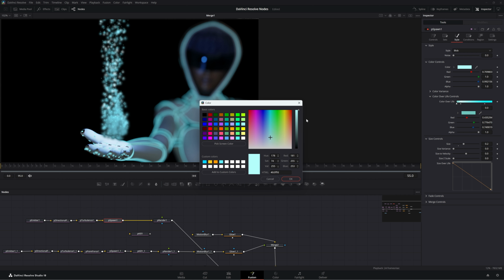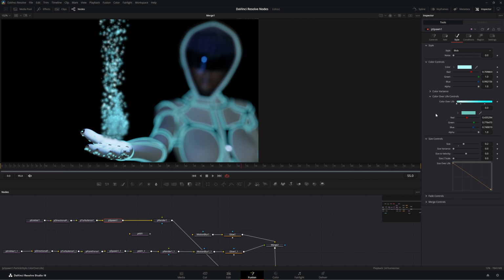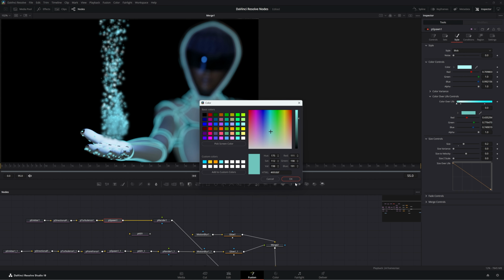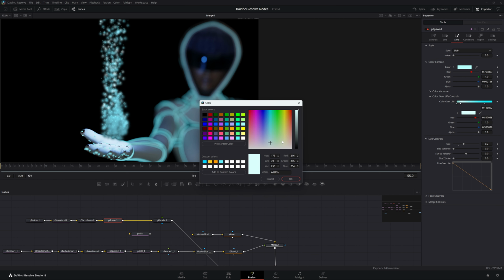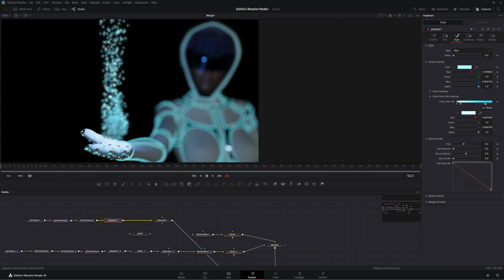The actual color I did change to be a light blue, and the color over life, I used the same light blue and then went to a white or a much lighter light blue, and then to a darker light blue. Again, all this depends on how you want it to look. There's no one specific way to do it. You can do it however you want.